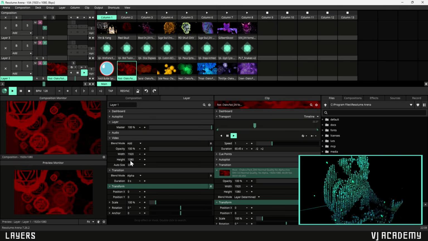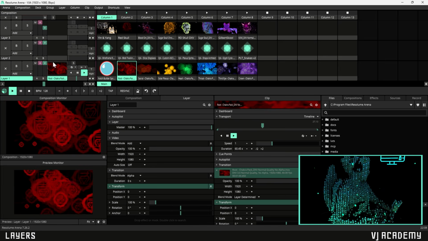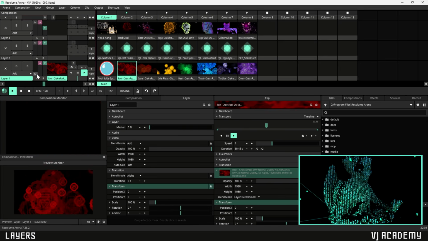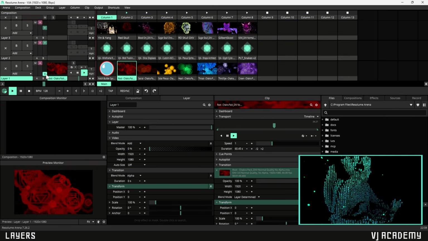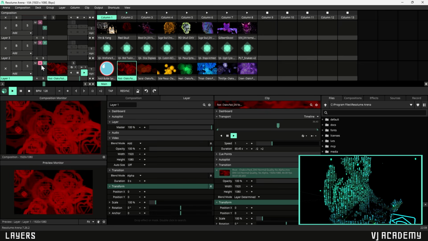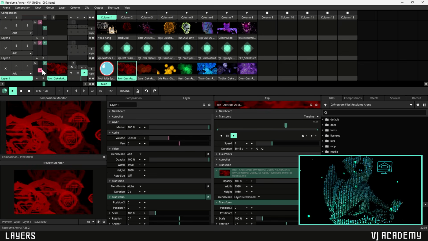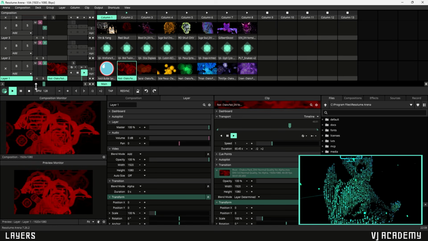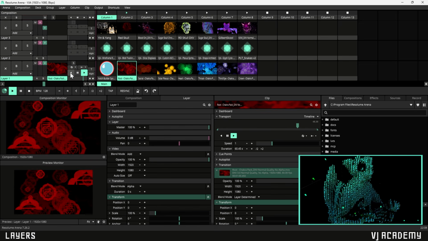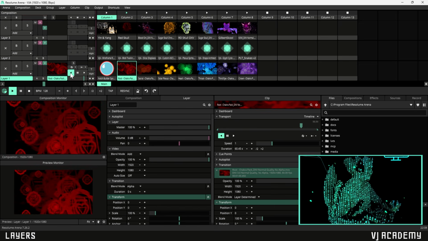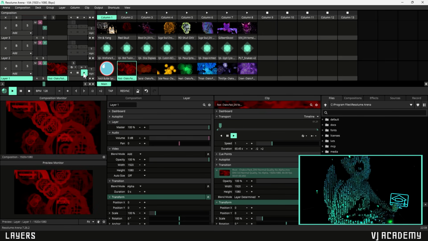Now, we also have those same set of controls, at least a lot of them, within our layer here. So for instance, we have our master opacity, which you can see moving right here. We also have the video opacity. And then we're not using any audio right now, but here's where you would adjust the volume of the audio. And then we have some transport options for our clip specifically within that layer. So we can make the clip go backwards, we can pause it, we can make it go forwards again.